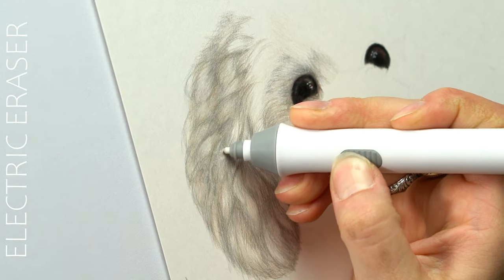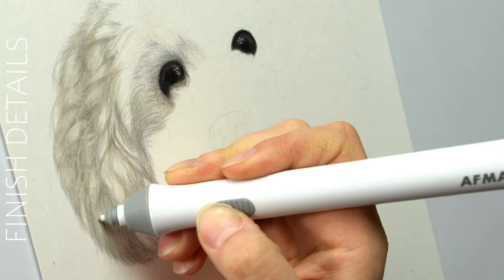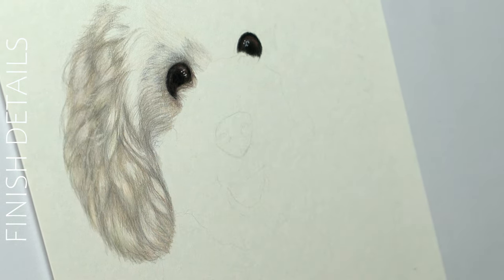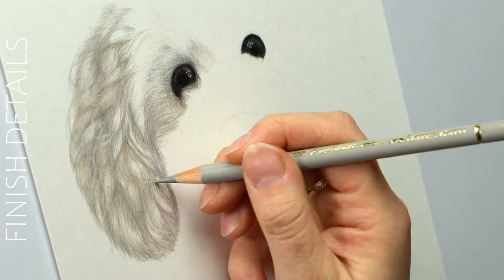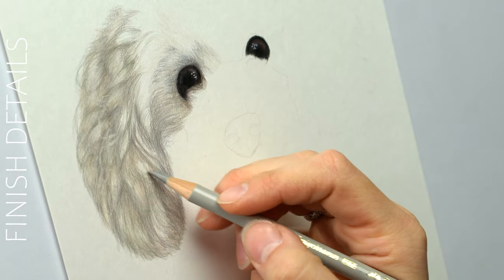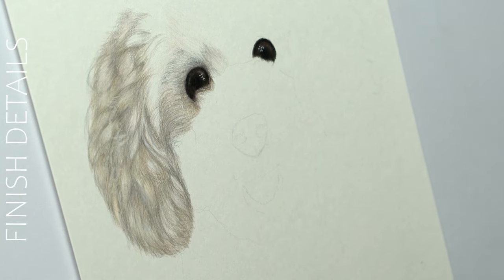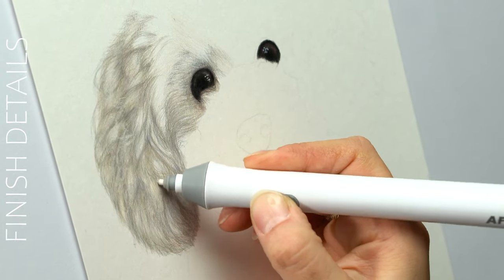You can also use an electric eraser to create texture and little bits of the stray highlighted pieces of fur. Now you can really see that it looks more like that lively curly fur pattern. Then you can also start to burnish some areas. Burnishing, I always talk about it, is basically creating a waxy coating over what you just drew, and it blends everything together very well. I love using it for this type of textured fur, because there's so much smooth texture going on with curly fur.